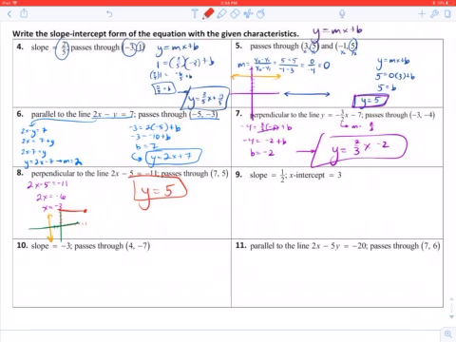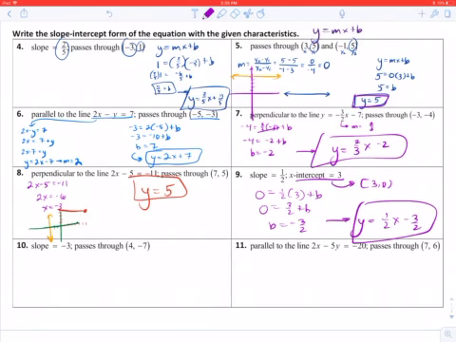Find the line if the slope is 1/2 and the x-intercept is 3. Now, it helps to write this as a new point, and an x-intercept would be written like this. So I have a point, I have a slope, I can figure out the line. Plug in 0 for the y, 1/2 for the slope, 3 for the x, figure out what b is. 0 is equal to 3/2 plus b, and b is equal to negative 3/2. Y is equal to 1/2 x minus 3/2.